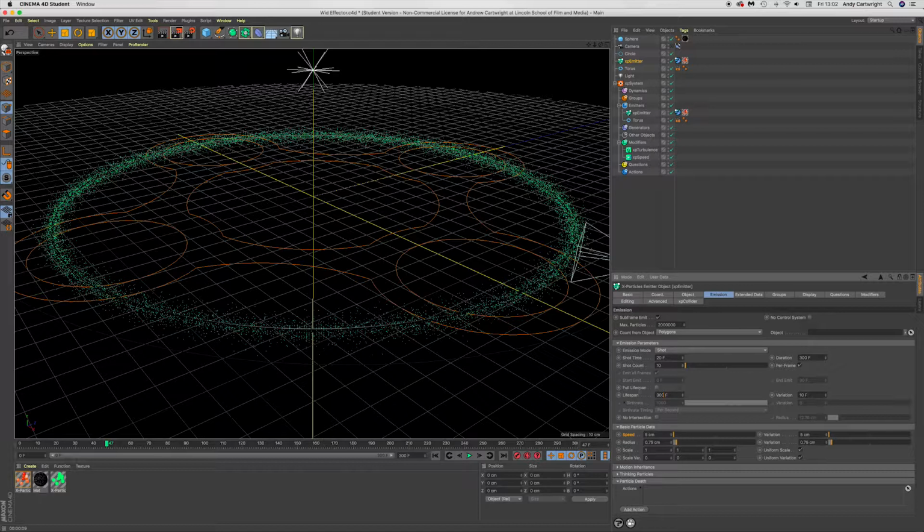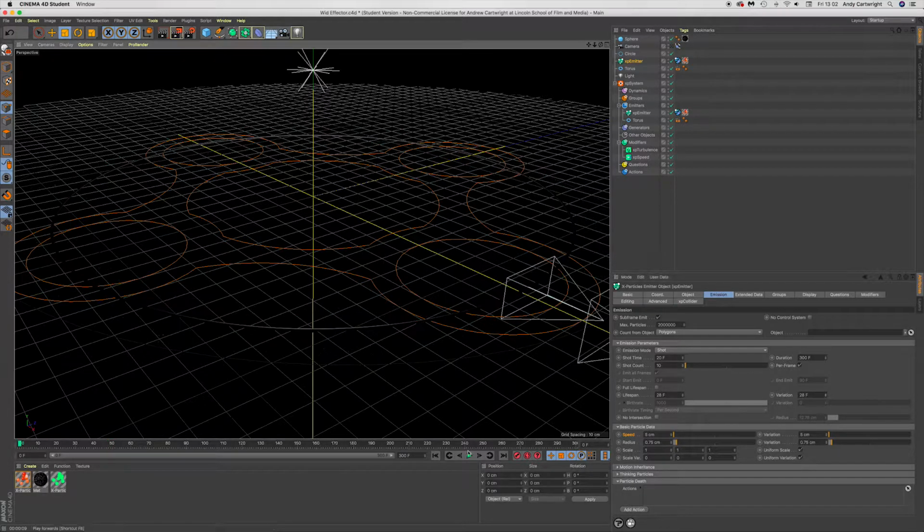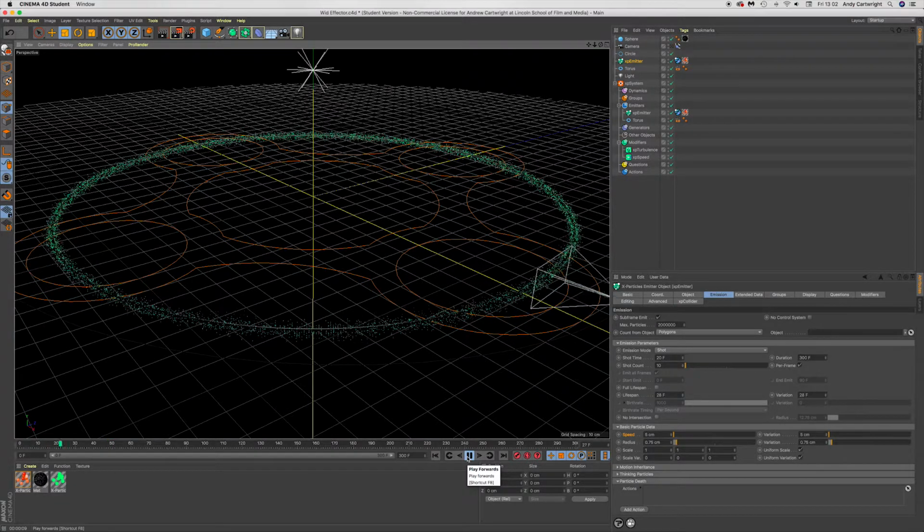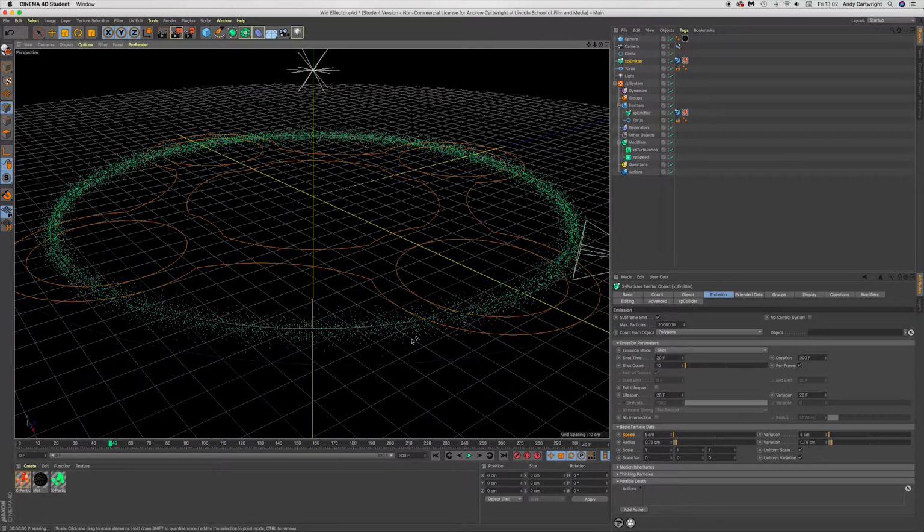I'll probably increase that up to 30 frames, or actually make it a little bit less, have some variation. Change that up to 28. So after completing all of that, that's kind of resolved the particle speed issue I was having.